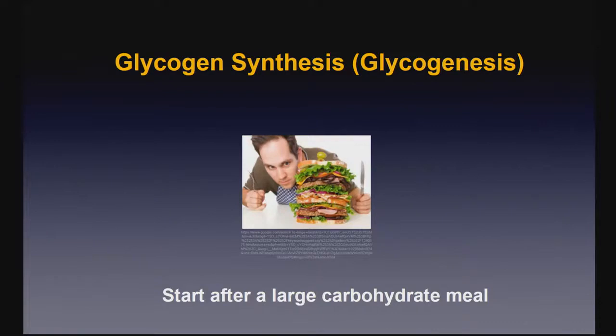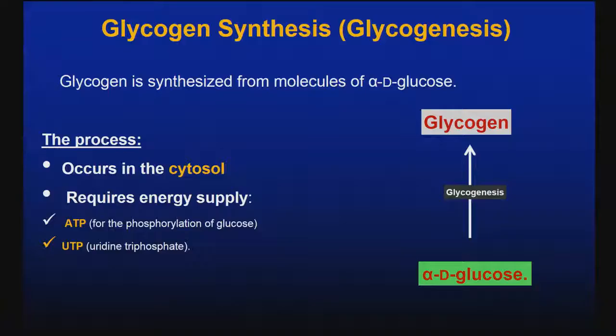All right, so now what we were discussing was glycogen degradation. Now we're going to talk about glycogen storage. You're synthesizing and storing it. It occurs when you have a large carbohydrate meal. Once you start eating, your blood glucose shoots up because you eat a lot of carbohydrate, and that can stimulate glycogen synthesis at that point. Is that clear? All right.